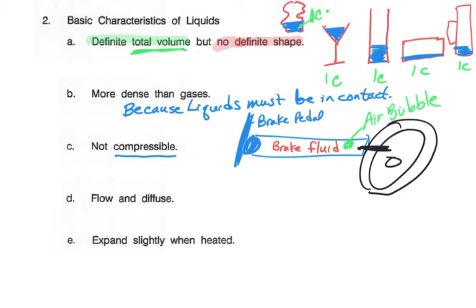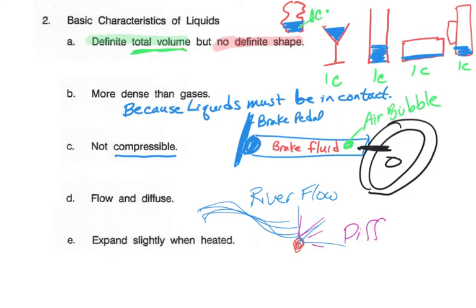Next, liquids do flow. So you can see a river flows, right? So most people can remember that they do flow. And if they hit a rock, what's going to happen? They're going to splash, right? So that's diffusing. So liquids flow and they diffuse. So they keep going the same direction until they hit something, and then they start spreading out. And it can be hitting each other. It doesn't always have to be some other thing like a rock.